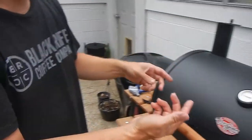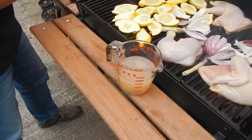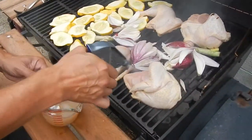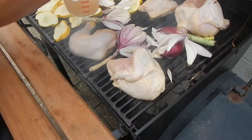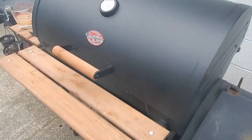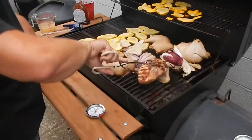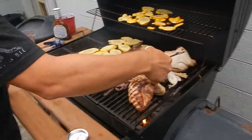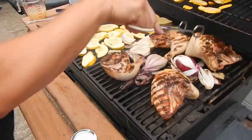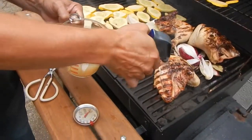Just a minute while I wash my hands, then we'll put some of the vinegar, lemon juice, and salt mix on the chicken. Most of the salt is dissolved. Take the sprayer and just put a good coating on this chicken. Now we wait. We'll check this every five minutes or so, flip the chicken, put some more liquid on it, and wait for it to get done. We're going to flip the chicken now — if you flip it too early the skin will stick to the grates and rip off.